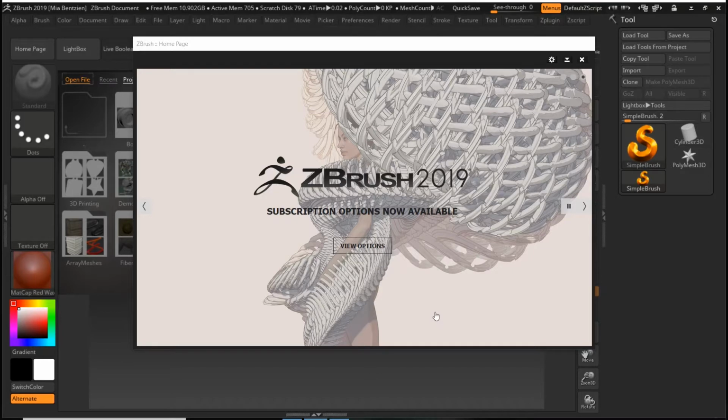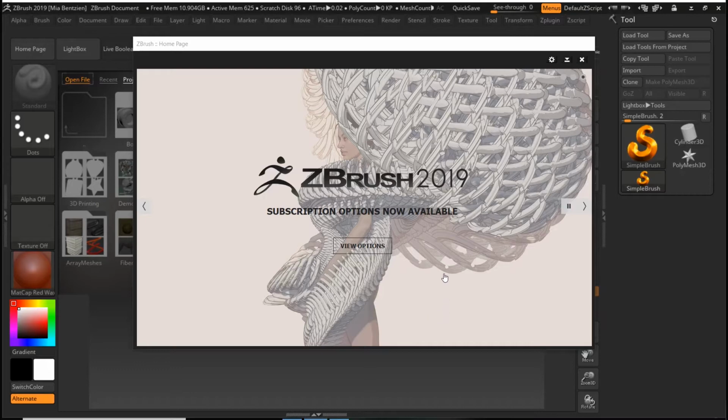If you know anything about ZBrush, I'm sure you've heard a lot of complaints about it. Most people replace this user interface with their own customized user interface within like the first month or so. But when you're just starting out, you don't know what you want. So I'm going to be going over what ZBrush gives you right from the get-go.